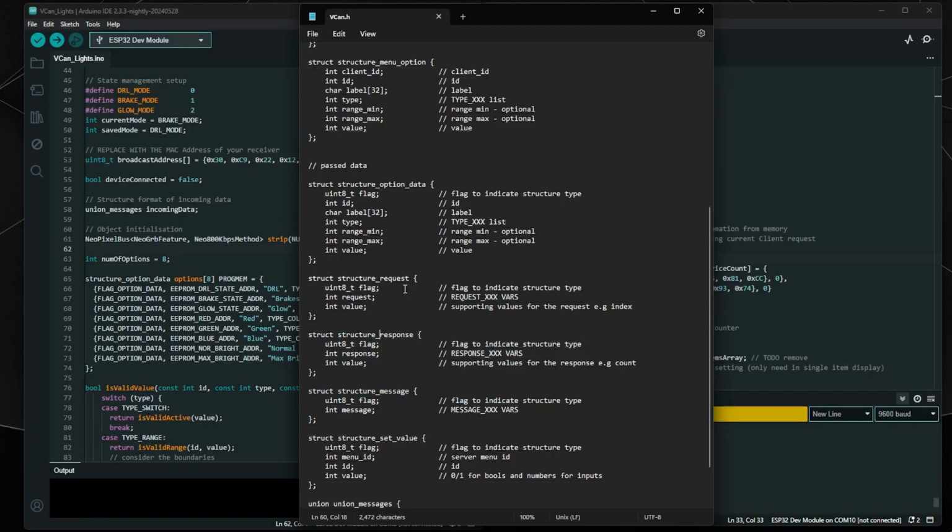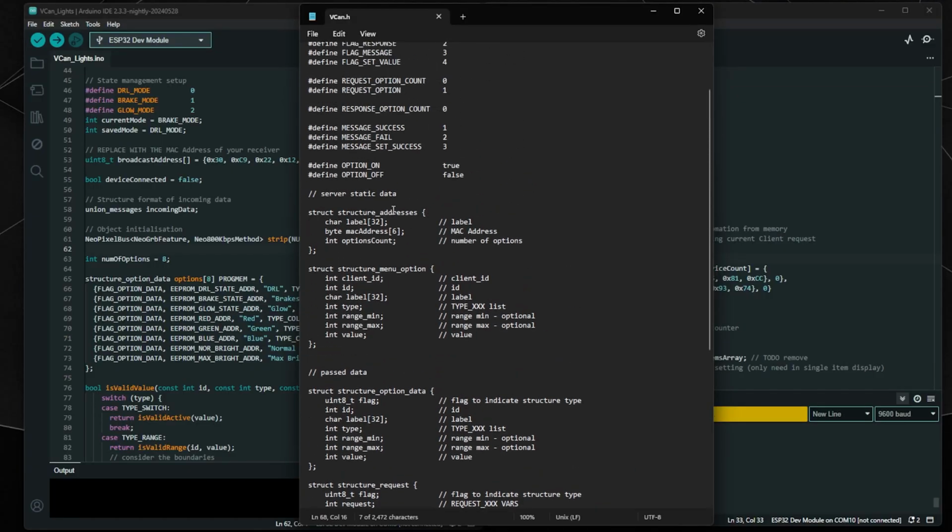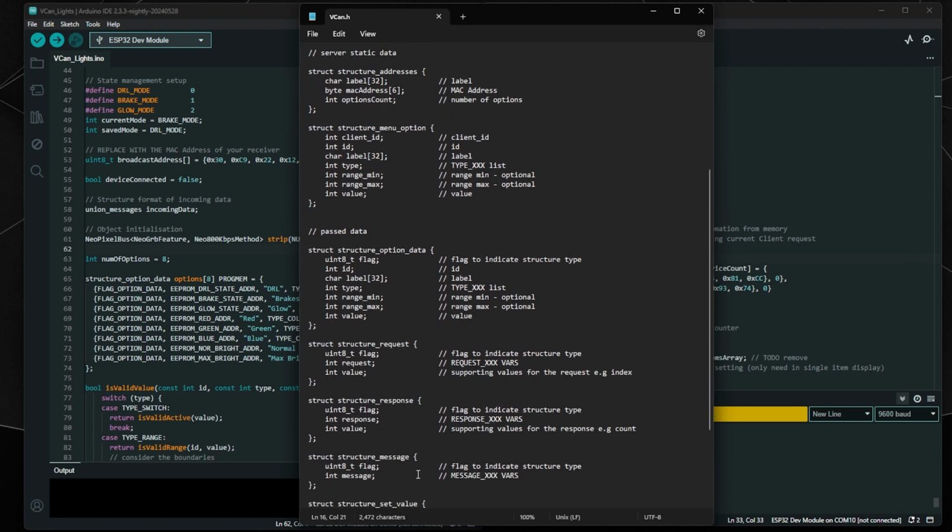The only difference really is requests and responses have a value attached to them, for example, count, whereas the structured message is just a message, so it would be a string really, but we don't use strings as much as possible. We use int messages, which we then define here. So if I want to pass a success message, I pass this variable message success as this int message, and then I know that it's message success on the other side.